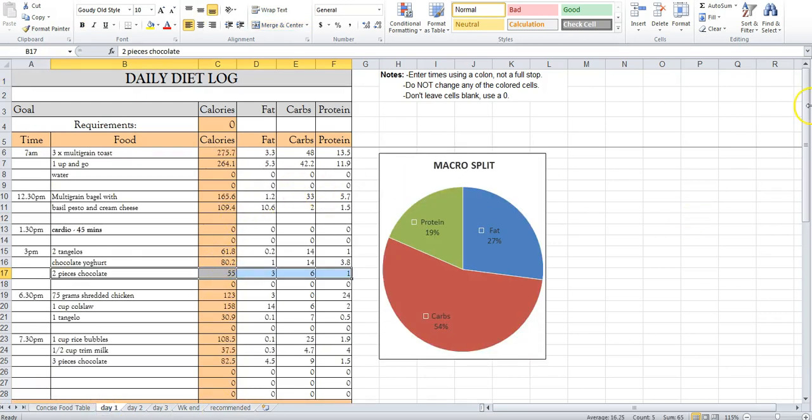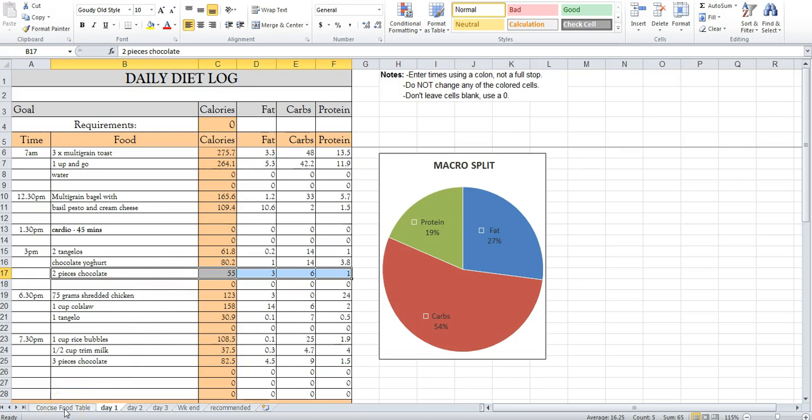In terms of what's on this dietary log, it's a list of all the foods consumed. Anything that has a calorie content associated with it is written down here. These things have an estimate of size or amounts associated with them. So 3 pieces of toast, 1 bagel, 2 Tangelos, chocolate yogurt, and the values have either been taken off the labels themselves, or where labels don't exist, like on fruit and veggies, we've used this thing down here which you'll see called the concise food table.